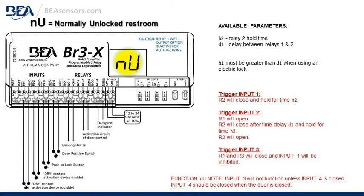Function note, for the normally unlocked restroom function, input 3 will not function unless input 4 is closed. That's the door position switch function. Input 4 should be closed when the door is closed to allow this function to work.